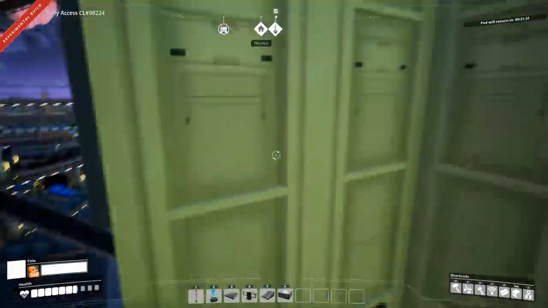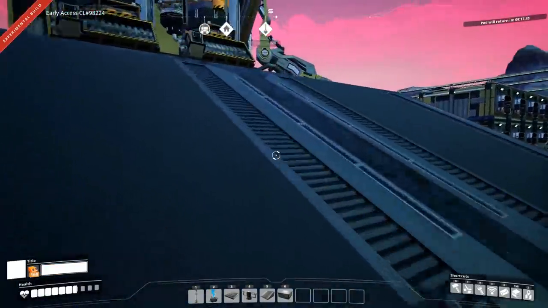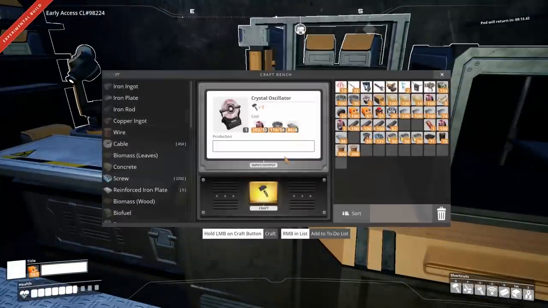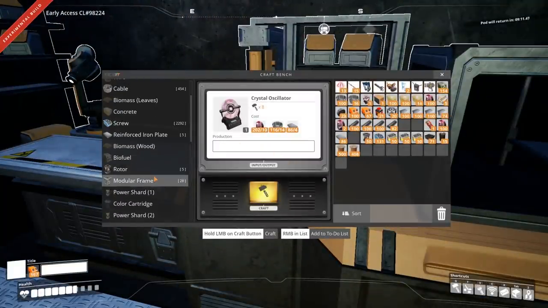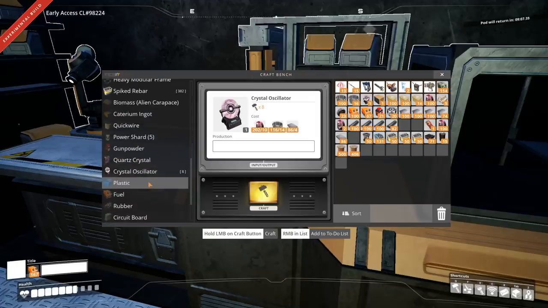But we got tons of stuff. Booyakasha. So, in our next episode, what we'll do is we'll work on getting the sulfur and then get our rifle on.